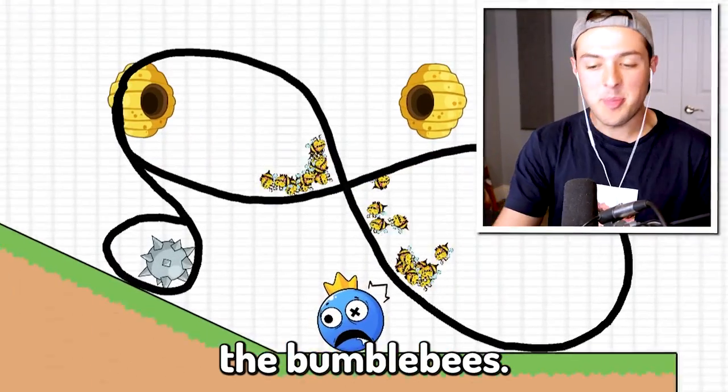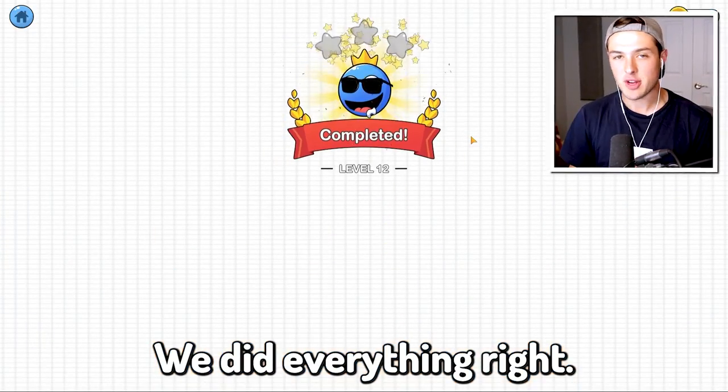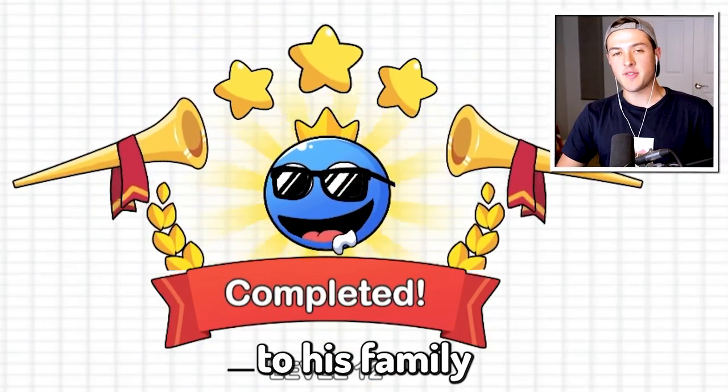Look at that. We got rid of the bumblebees. We got rid of the spike bulb. We did everything right. Awesome. Now Blue can go home to his family and children.